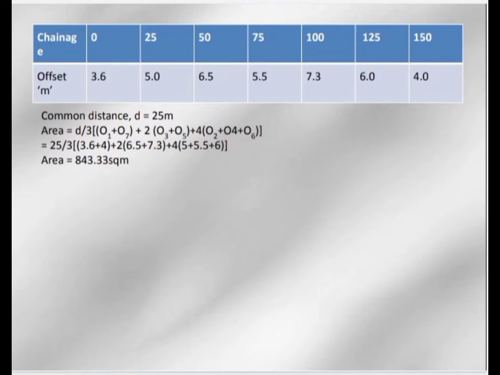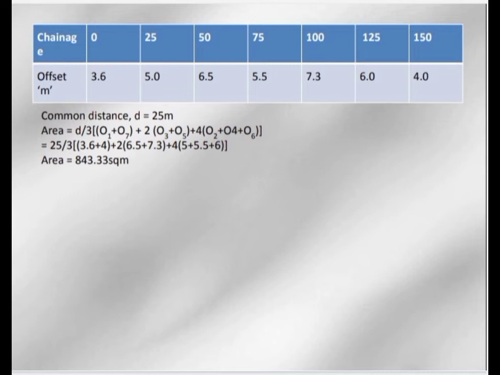Now let's have the area of measurement. To the sum of the first and the last ordinate, 4 times the sum of even ordinates and twice the sum of the remaining odd ordinates are added. This total sum is multiplied by the common distance. 1/3 of this product is the required area. Here we will total the area.